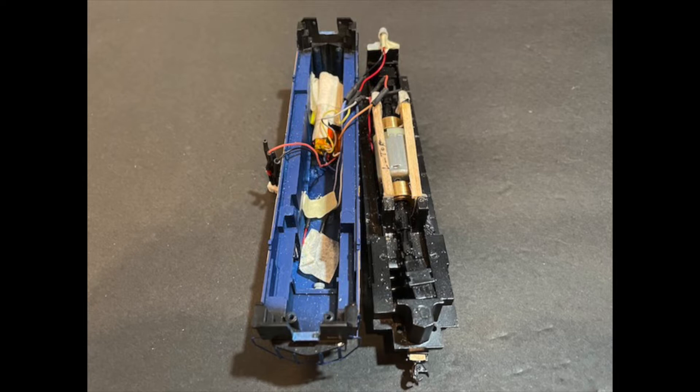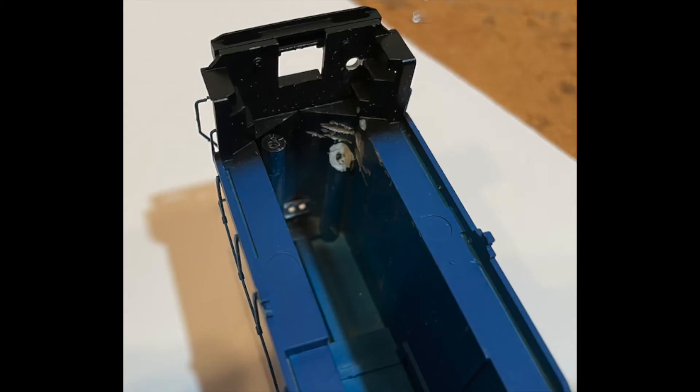Because of an issue with the driveshaft components on the rear truck of the CSX, the same locomotive was purchased with Conrail markings. The same modifications were done to the Conrail, as it was to become the LiPo conversion replacement. But they were really unnecessary when it was decided to use a battery car instead of fitting a small LiPo in the body shell. Only two modifications would have been required for the Conrail with its battery car.